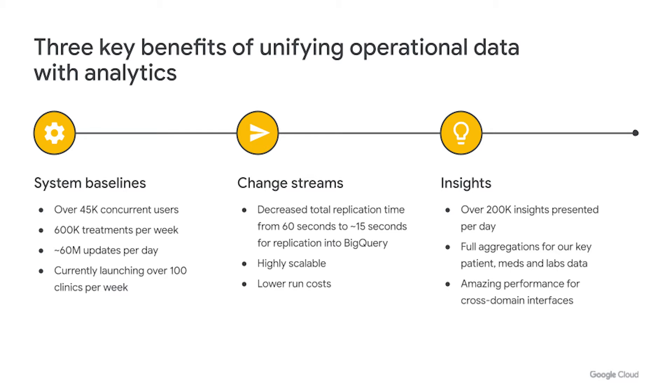So why would you adopt these three pieces of technology? One is for scale. With 45,000 users, those numbers are not much for a bank, but for us, given the criticality of this data, those numbers were pretty daunting for on-premises. We also wanted the ability to scale: currently we're launching around 100 clinics per week, which equates to several thousand clinicians sometimes, and up to three or four thousand patients migrating onto the platform per week.